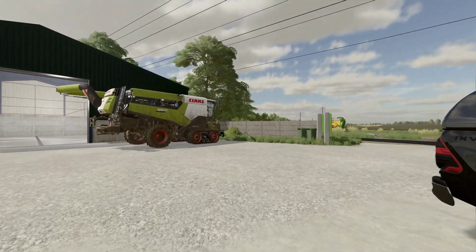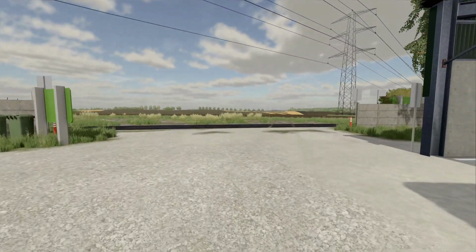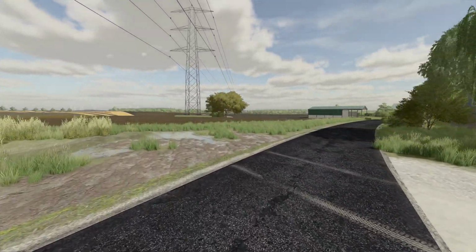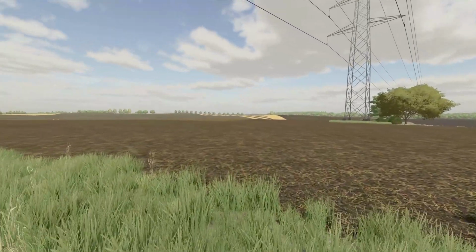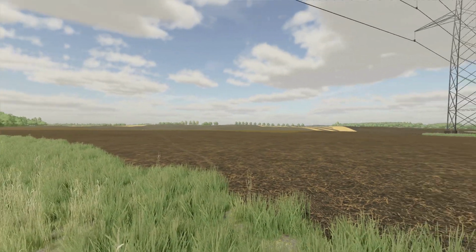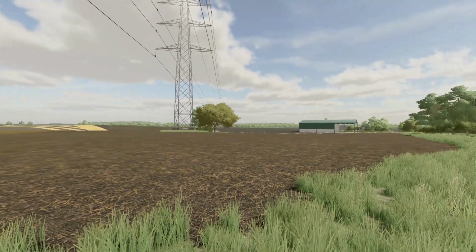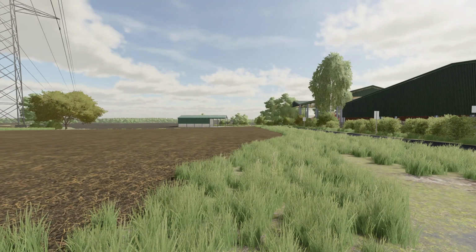We finished combining yesterday and started drilling. We've got two major arable fields, which are probably about 200 acres each. So, there's this one out here, which I was drilling last night. It's just in front of us there, the line. I've still got the left side to do, and I've done down right to the bottom. But I ran out of seed and fuel, so I need to carry on that today. That's going to be the main job today.